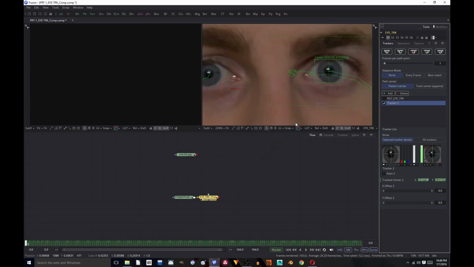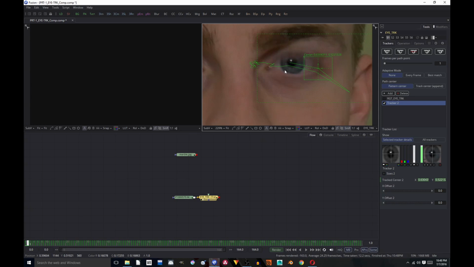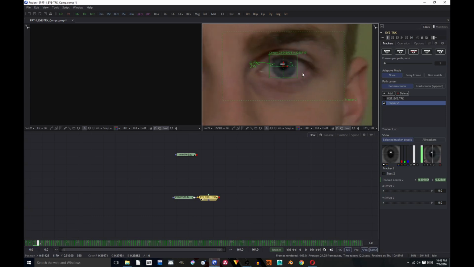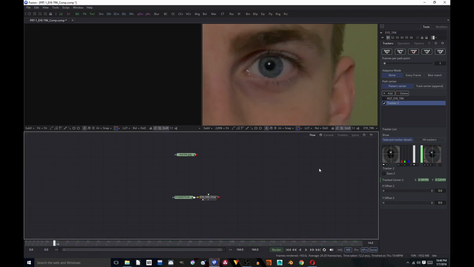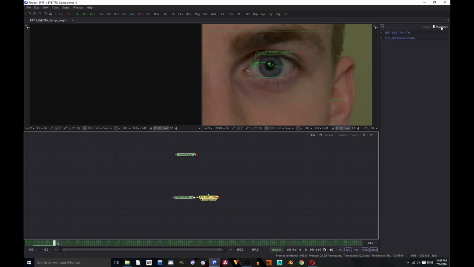Okay, that eye actually got the track back after I blinked. But I still have some cleanup work to do. So I'm going to just scrub through. And that one's actually really well centered, so I'm not going to retrack that one. But I am going to come over here to the modifiers panel with the eye tracker selected.